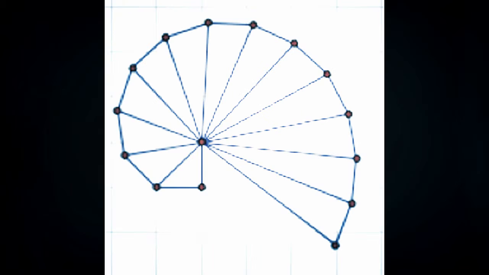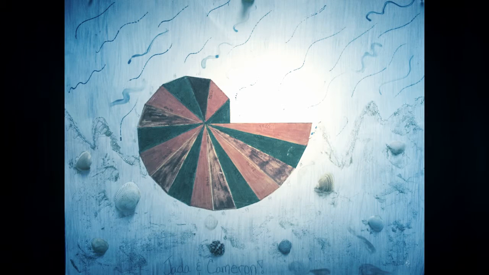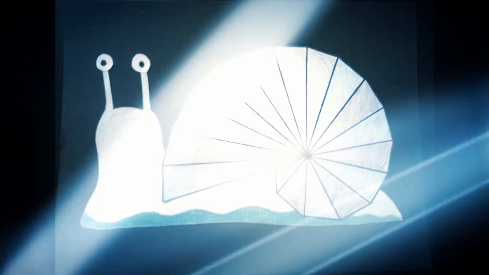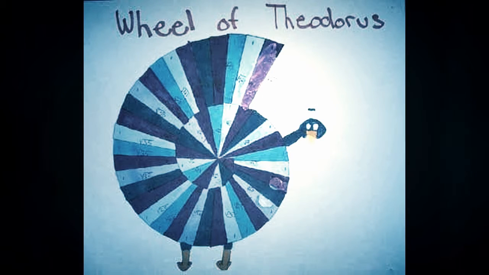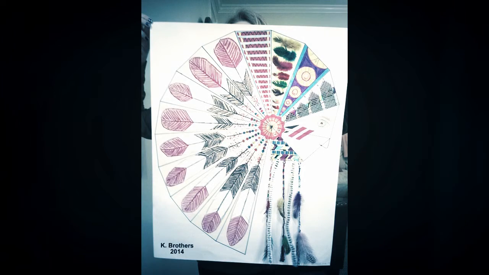As you work on connecting your triangles, you will gradually notice your spiral take shape. Your finished spiral can come to life in a variety of forms. Do you see a seashell? Or perhaps a snail? Maybe you see a turkey, or even a flamingo. Remember the real-world connections introduced at the beginning of this video for ideas that will transform your spiral.